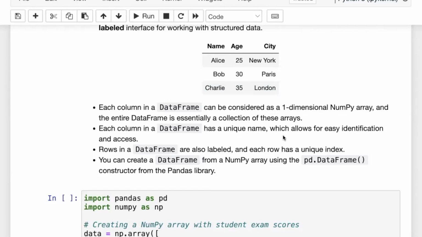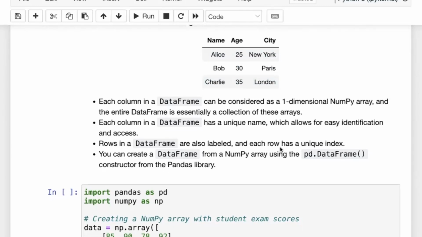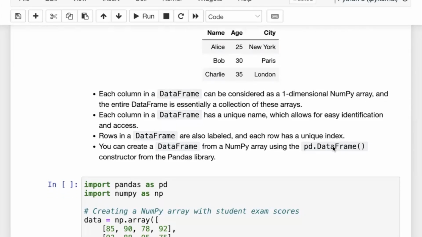But sometimes we also want to access information in the rows of this data frame. They also have labels, as you can see here, and in this context we mainly call these an index. So the index is what we use for the labels or names of the rows, and for the columns, we just call them column names. So let's get started with the first data frame.